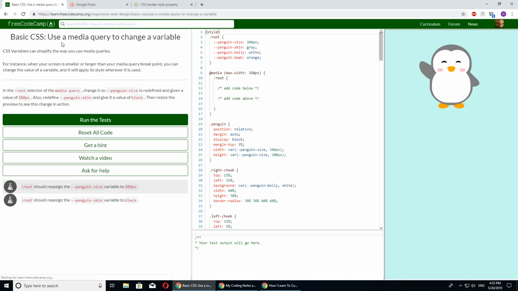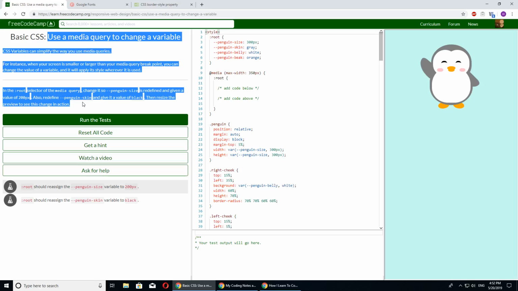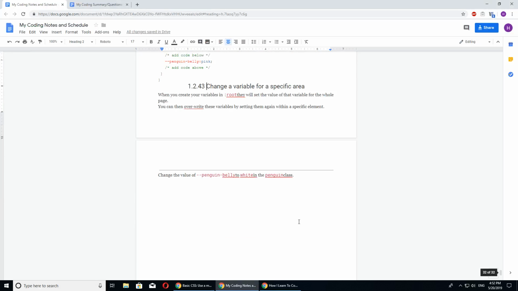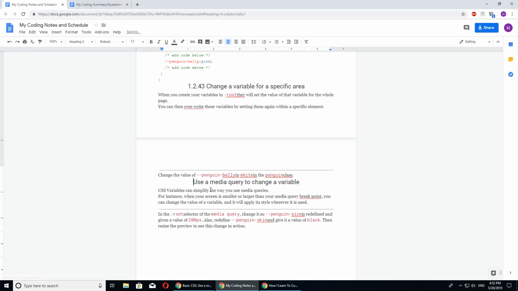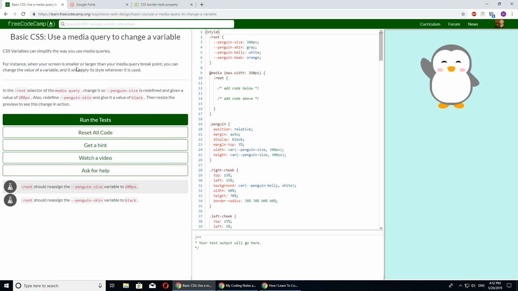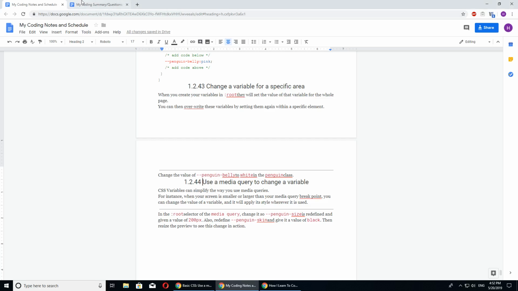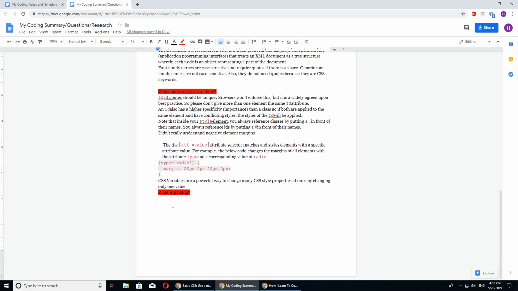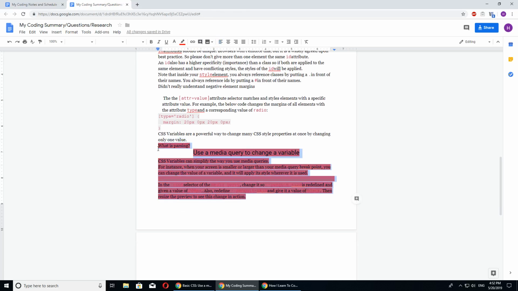Cool. Use a media query to change a variable. What? Suddenly we're doing animations, what the hell? How cool is that? CSS variables can simplify the way you use media queries.